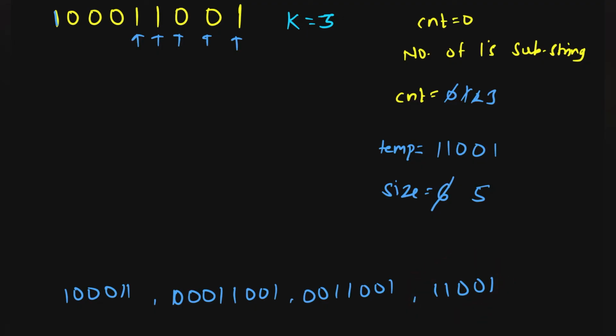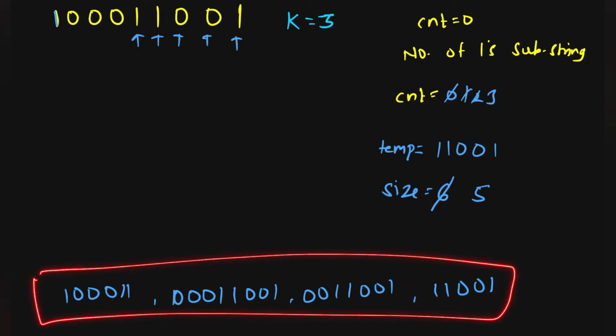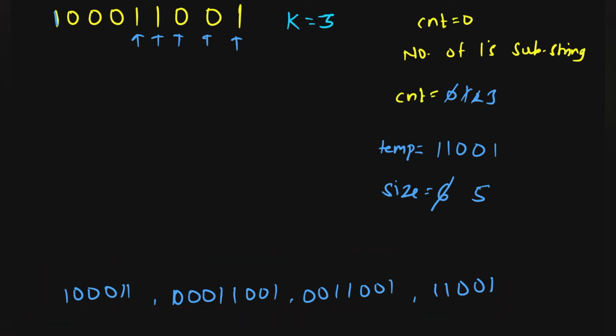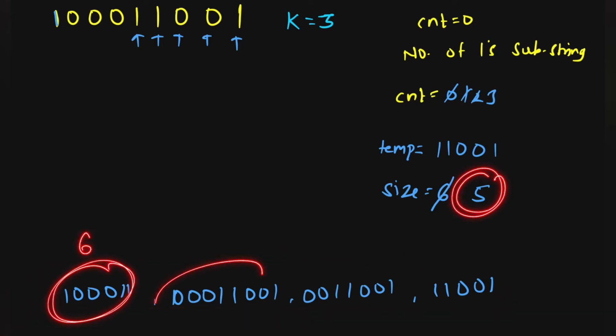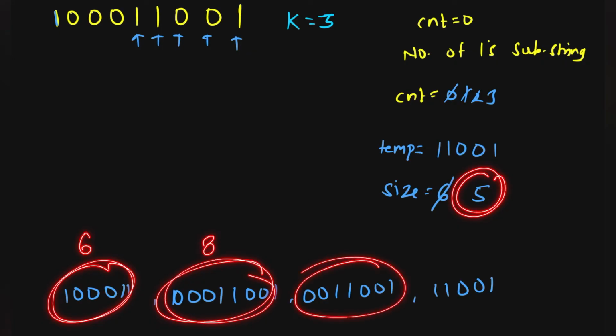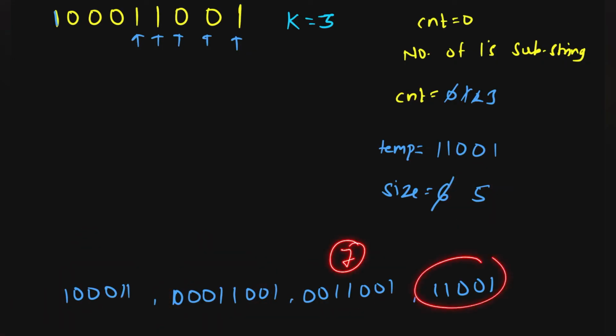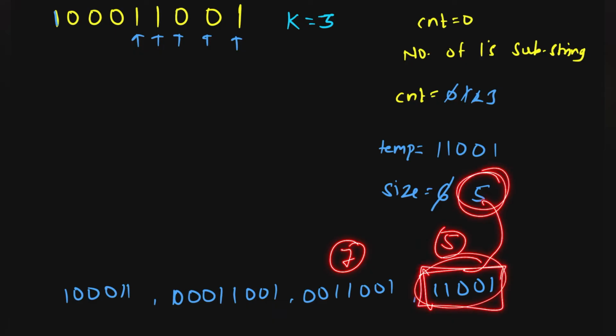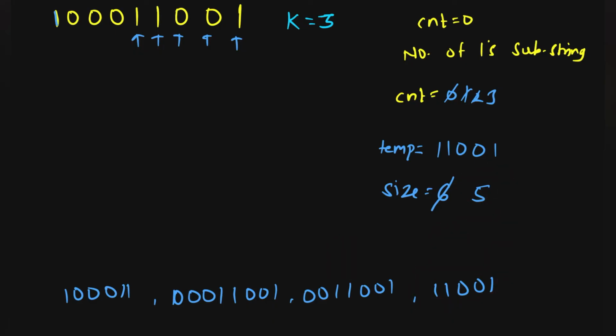So finally we'll sort these strings and return the substring whose size is 5. I come across here, this size is 6, then over here the size is 8, then the size is 7, then the size is 5, which means this size is matching, and I will simply return this substring. So I hope you understood the intuition behind solving this question. Now let's try to design the algorithm for this.